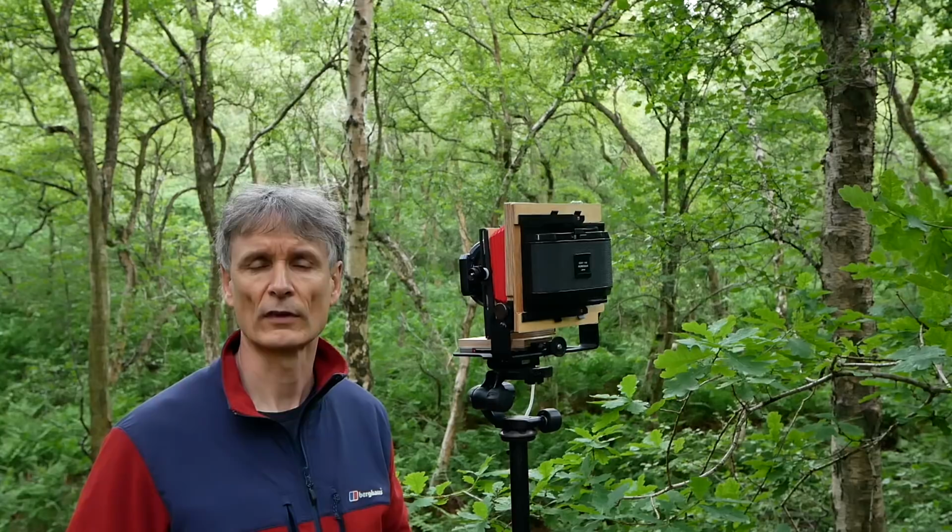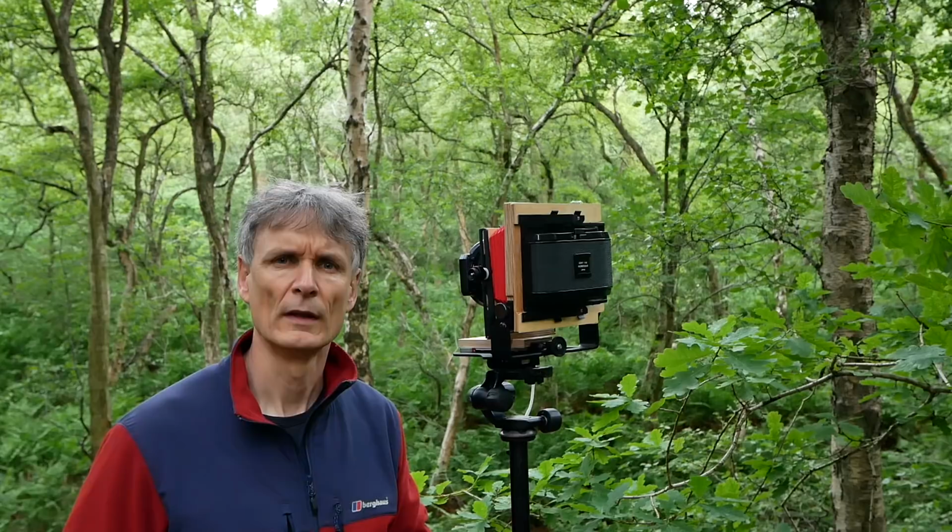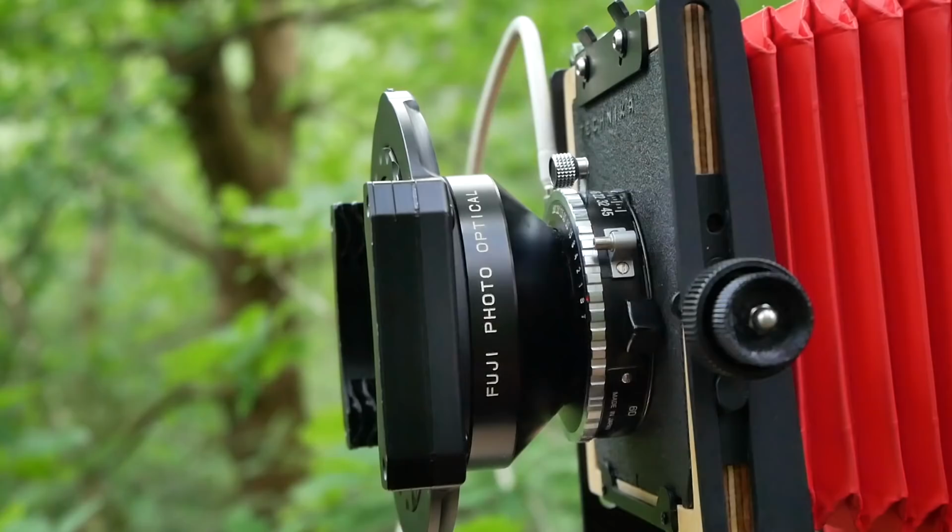Now, I am affording myself the luxury of bracketing, because I have 6 shots on the roll. I'm hoping to get this right on the one frame, but just in case, I have bracketed 2/3 of a stop each side, and they will give me the option if one is a bit too light or a bit too dark, just to pick the best one.